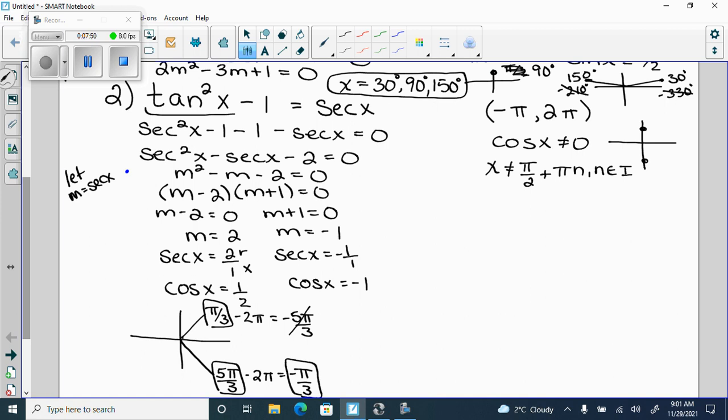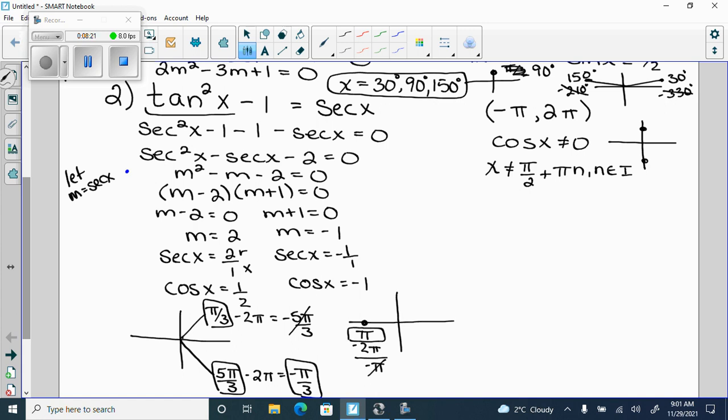And then cos x equals negative 1 is here, which is at pi. And then it's coterminal. I subtract 2 pi and I get negative pi. But what's my problem? It's not a square bracket, it's not included, it's a round bracket. So this one actually isn't counted, and my solution would just be pi.